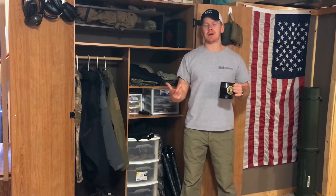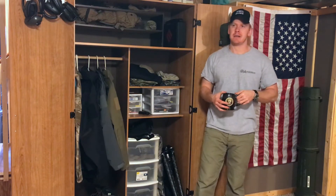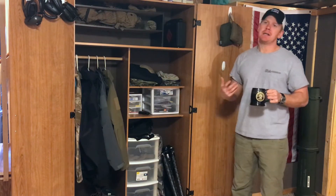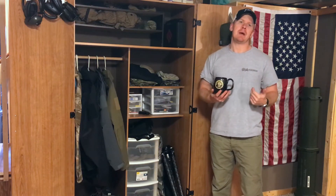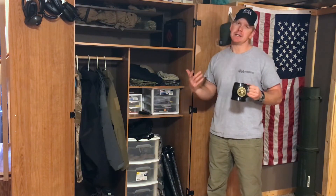As far as pants go, I've tried different things — everything from jeans to basic 5.11 pants to Triple Aught Design pants. This year I'm going to try the Crye Precision G3 Combat pants. I wanted something with knee pads — my knees are a little beat up after almost 10 years of being a firefighter and I want to protect them as much as I can, so I wanted something with knee pads I could slide in and out. And I like American-made stuff, so it kind of seemed like a no-brainer.